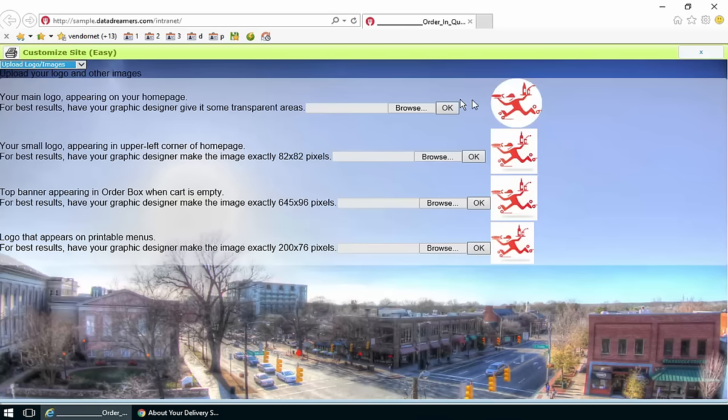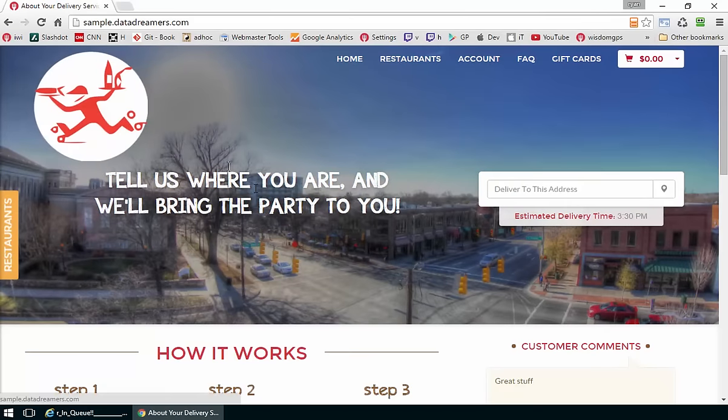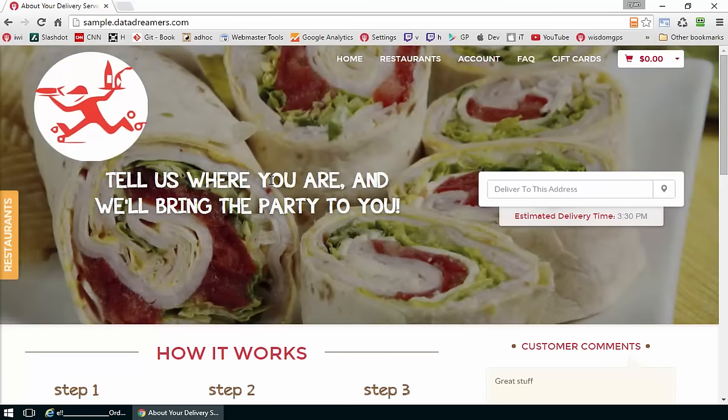So the logo that appears in this new design, if you go into Customize Easy and upload logos and images, it's this first one right here. With the old design, actually, the small one is the one that would appear, which would be this one. So you'll probably want to re-upload your logo, and also you'll want to have transparency so that it's not just a square, because that will really make it stand out on the actual homepage. This one, I mean, it's a demo one. We made it a circle. It looks a lot better not being a square or a rectangle up there.